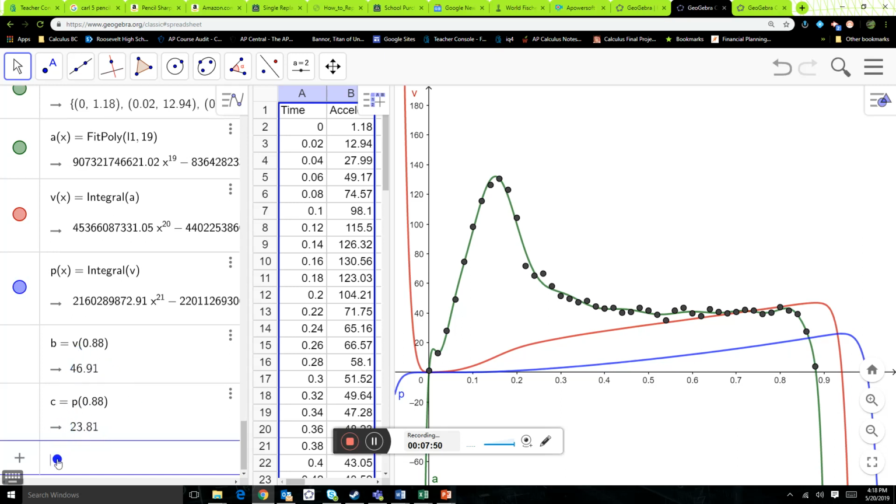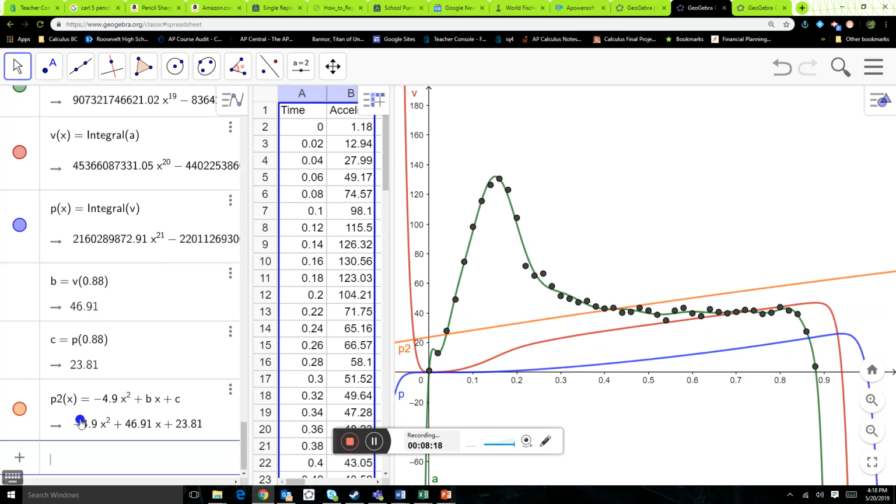So this is going to be our position 2 equation, P2 at x. So this is our gravity equation of negative 4.9 x squared plus the initial velocity, which was bx, plus the initial height, which was c.